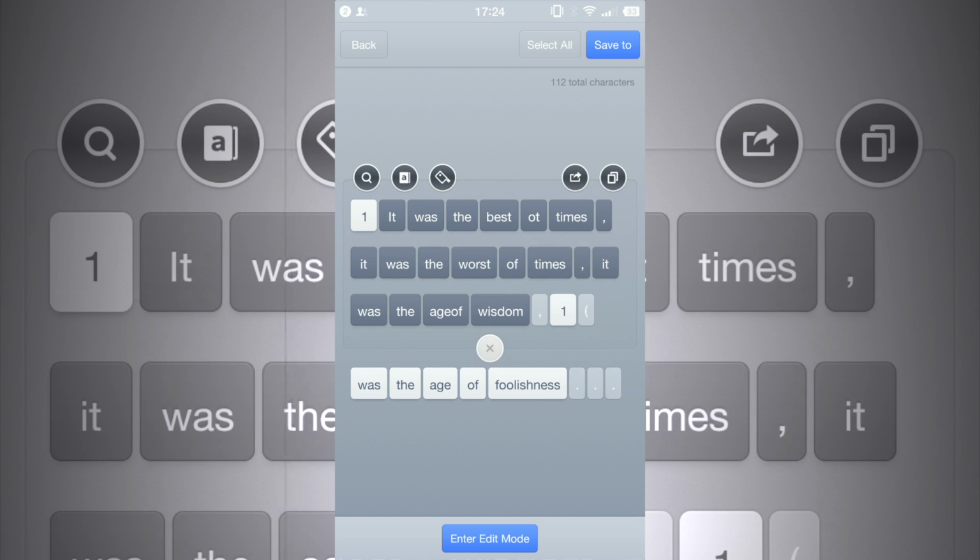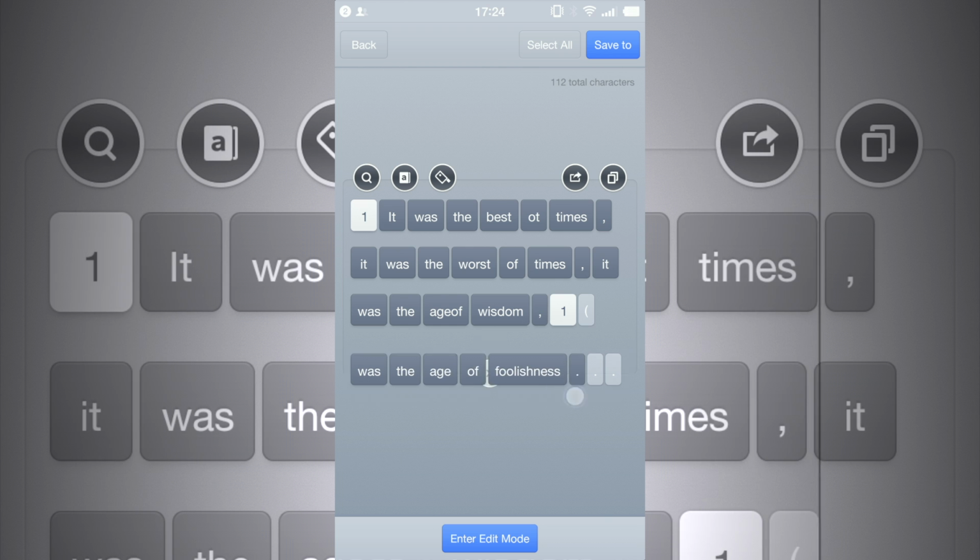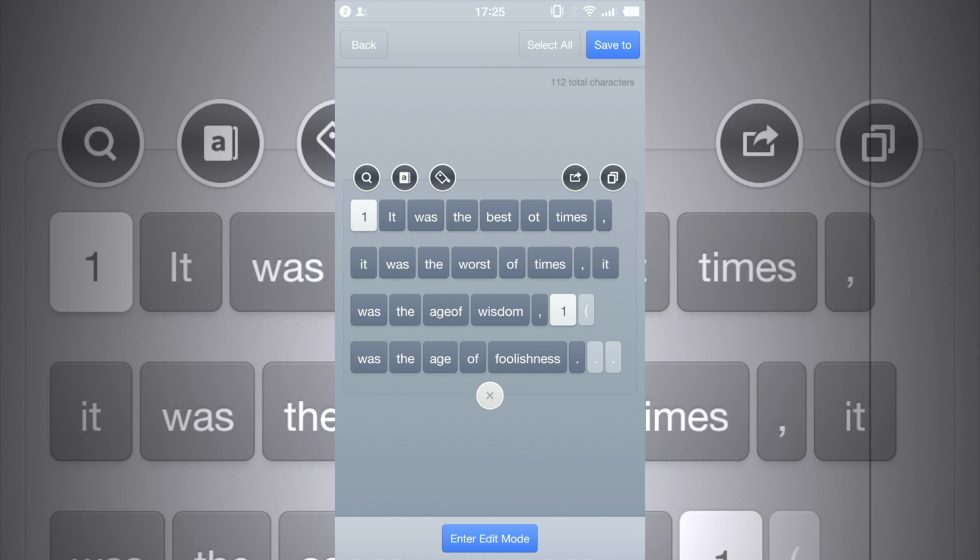Well, as you can see, it didn't identify everything correctly, so I can select these boxes that I want to copy or share. You can do with it everything that I mentioned before, which is copy, paste or even translate.